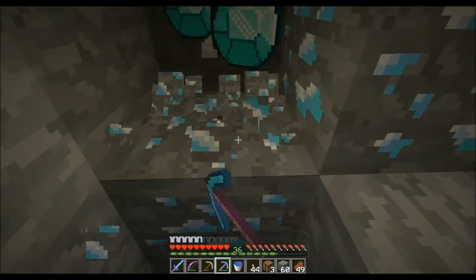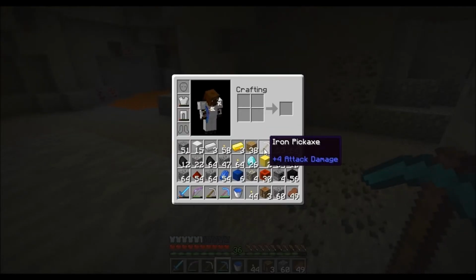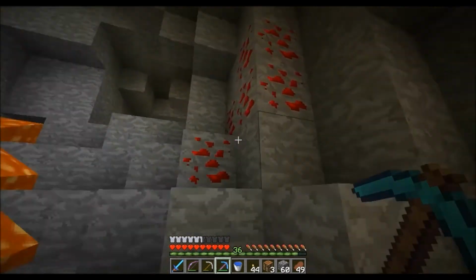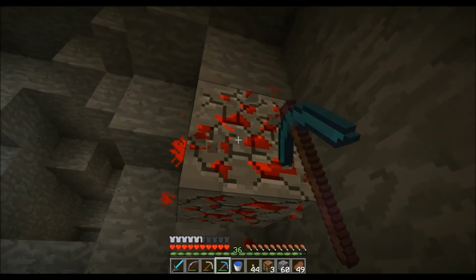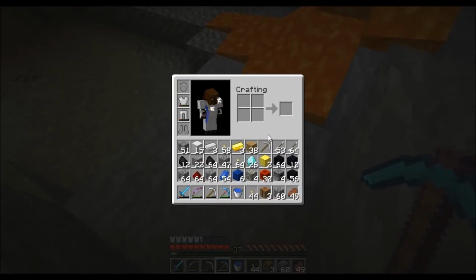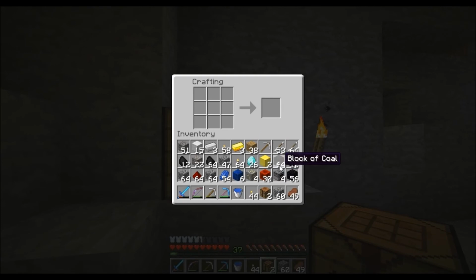Okay. Sweet. Awesome. Oh, we've got some. Yes! 26! We're gonna be able to make a full set of diamond armor. This is awesome. Oh, that's so sick. Wow, yes! I'm very happy right now. Let's go on and put these down so that way we can make some more blocks. Make it more compact. There we go. And then get this. Oh, I am so excited for this. It's gonna be beast mode.